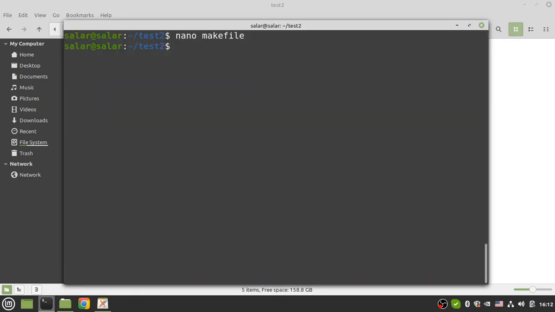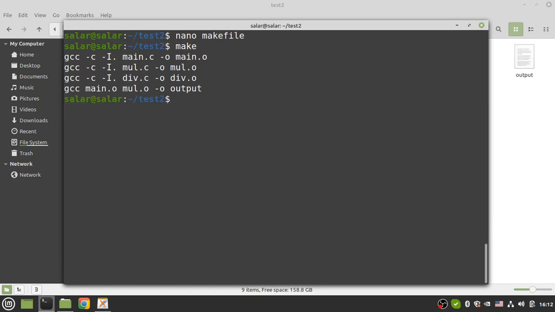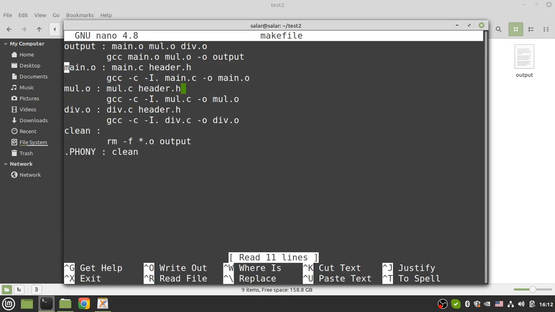Let's run my make first. In the dependency chart, it creates main.o, then multiply.o, then divide.o, from main and multiply. Here I don't write divide.o.